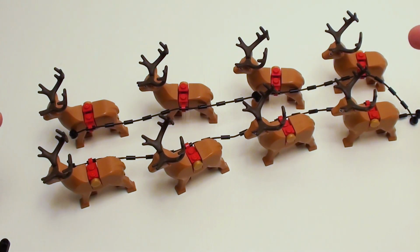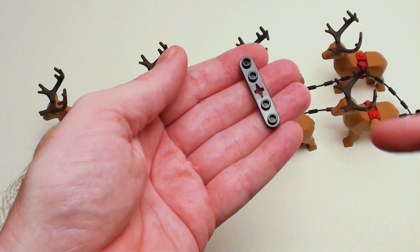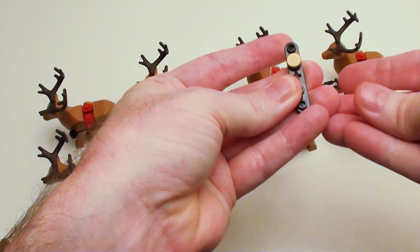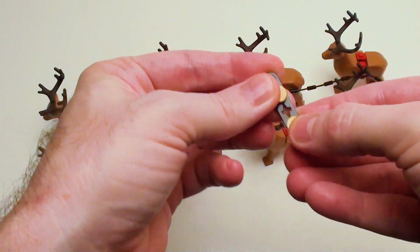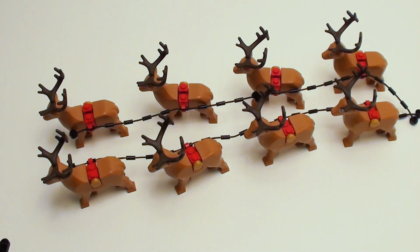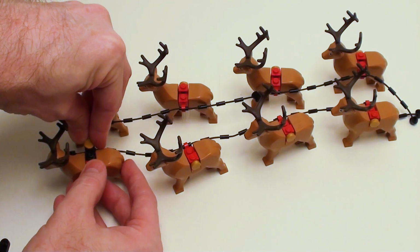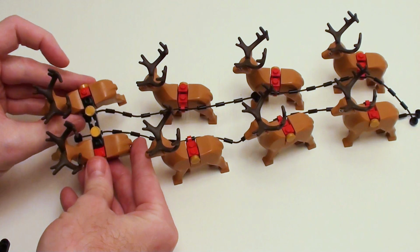Let's take our 2 sets of deer, let's place them side by side where the string is in the middle. Now take a 1x5 modified plate with cross hole. We're going to place a set of round 1x1 flat tiles in the center. Let's make 3 of these, and I'm going to start on the left hand side and I'm going to place these in as shown.